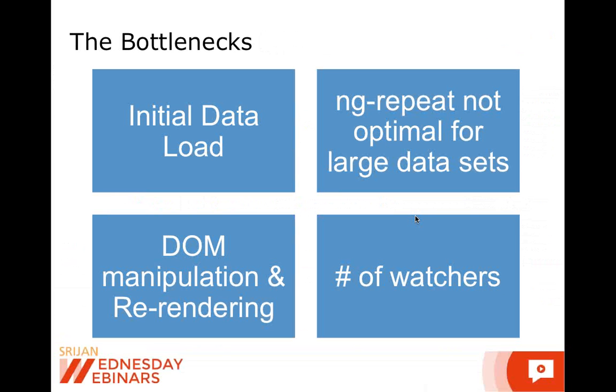And having a binding for each one of these scopes quickly adds up. And then for each of these, there is a DOM element that needs to be created, re-rendered with the right class. Each individual manipulation might take on the order of 5 to 10 milliseconds, but across thousands and thousands of items, those quickly add up into valuable seconds. And so the number of watches, even though each watcher might be a millisecond, when you run it across 10,000 items, can start taking as much as half a second, which really is not good.